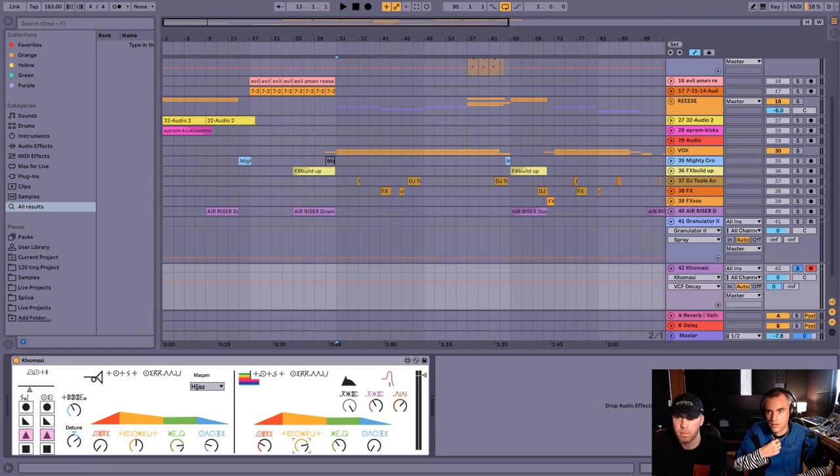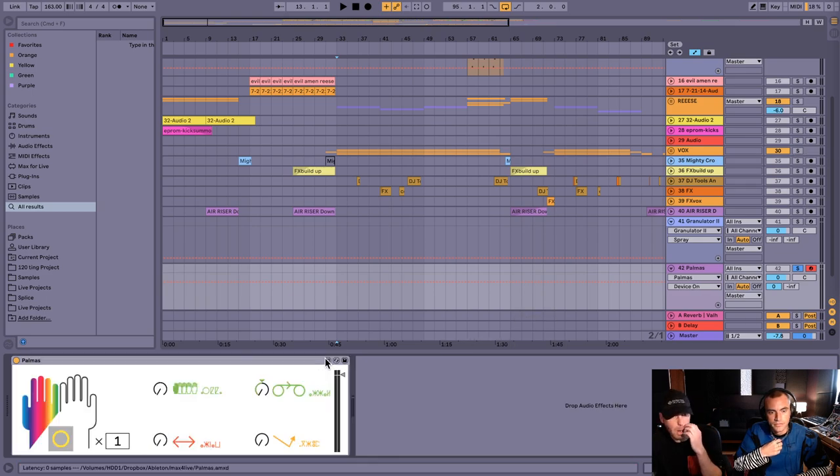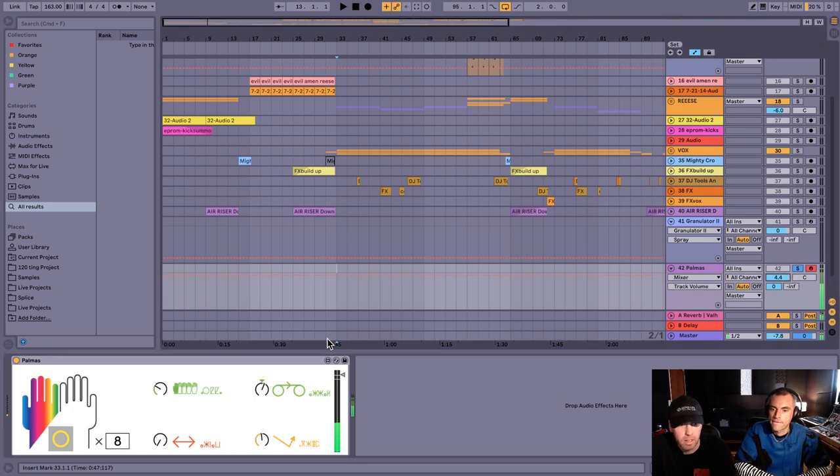The same guy made some other cool stuff. This thing is called Palmas. It's a clap generator, and you can increase the spread. You can change the number of claps, from one up to 32. You can make some super fat, thick claps. It's got reverb, but normally it's pretty dry. This is the spacing of the claps.